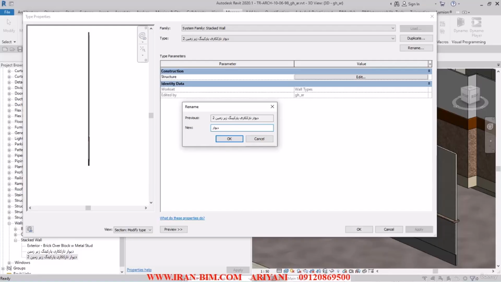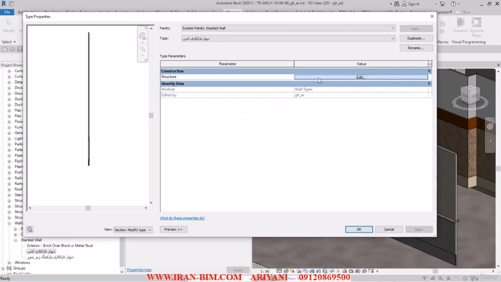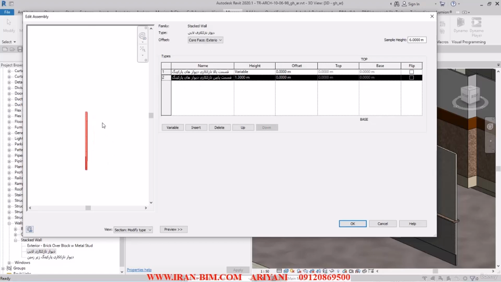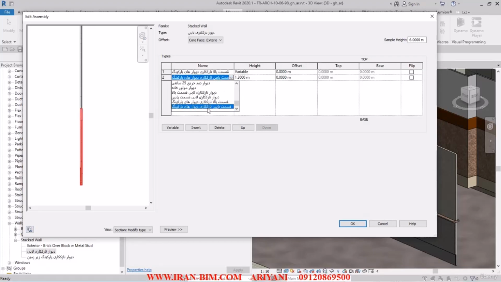Hit OK here, and after I've done that, I open this part. So here we have the upper and the lower section. I'll change the lower section to the joinery of the wall, the lower section. And then for the upper section of the wall, I'll choose the joinery of the lobby, the upper section.